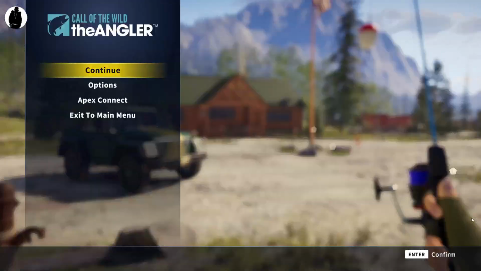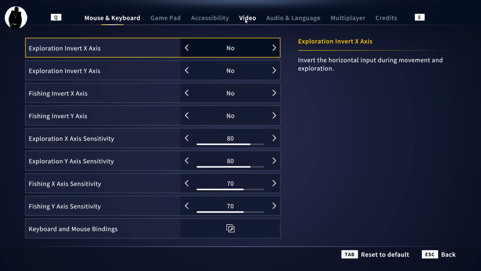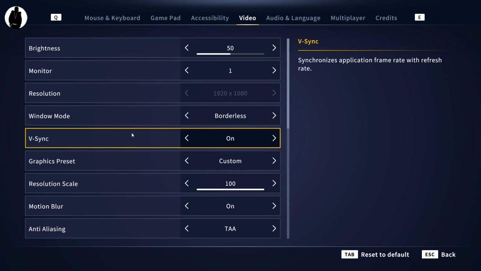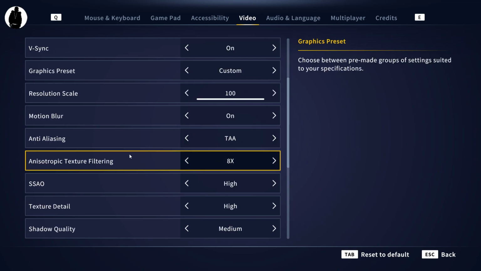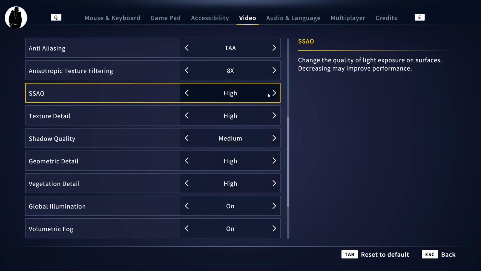So let's equip the rod. I'm getting ghosting, so let me look at these options. See if there's an option to get rid of screen space ambient occlusion, because that's what causes ghosting in these games. Oh, there we go. SSAO.